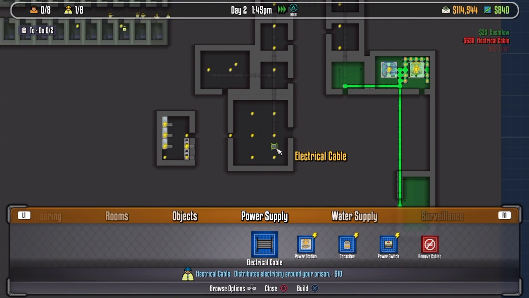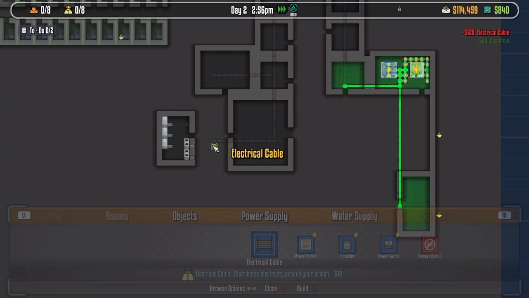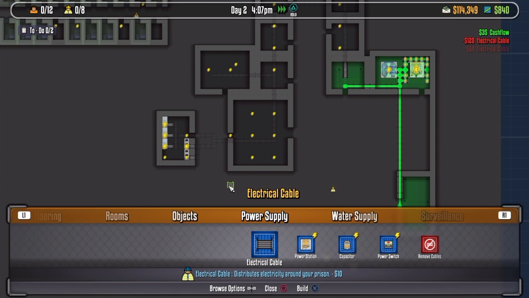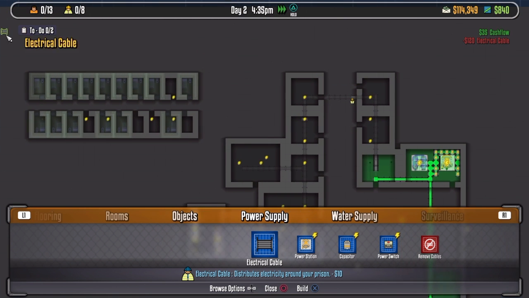T-junction, that one. Alright, now these, I did notice that the canteens and the kitchens and stuff are kind of different, if you will. Basically, you do need to connect them to these little areas that they have sticking out. So we'll connect those and connect that. And once they get that all together, that should start going fine.